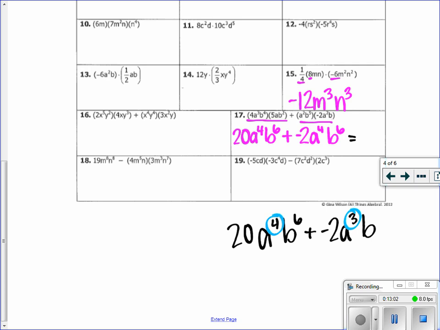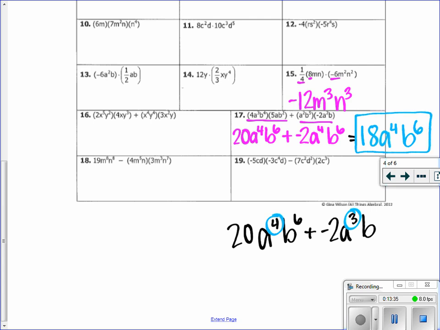But these are exactly the same. They both have A to the 4th and B to the 6th. Okay, that means we combine them. Combining means add the coefficients together. So 18. And when we combine like terms, we never touch a variable. We never touch the exponent with the variable. Combining, adding, subtraction does nothing with letters. Just coefficients. So A to the 4th, B to the 6th.